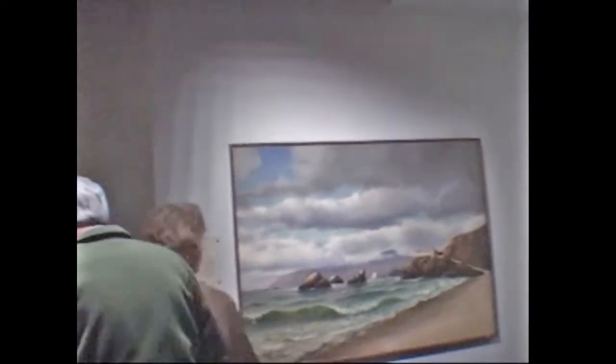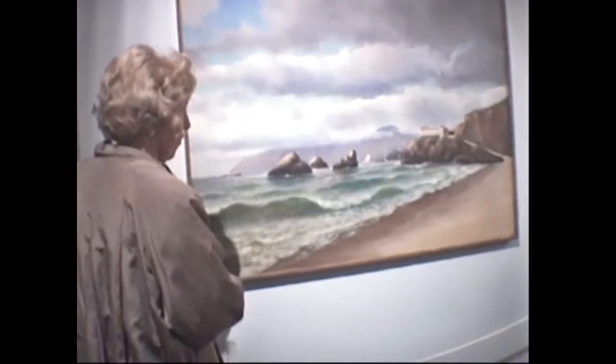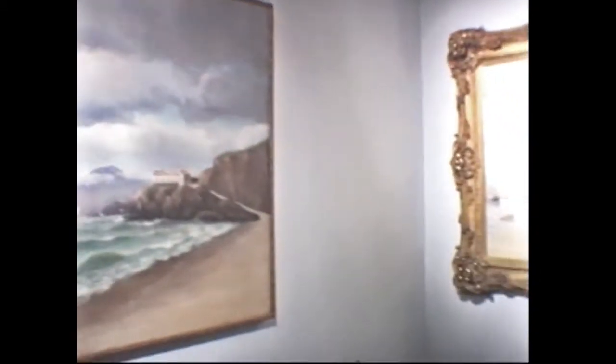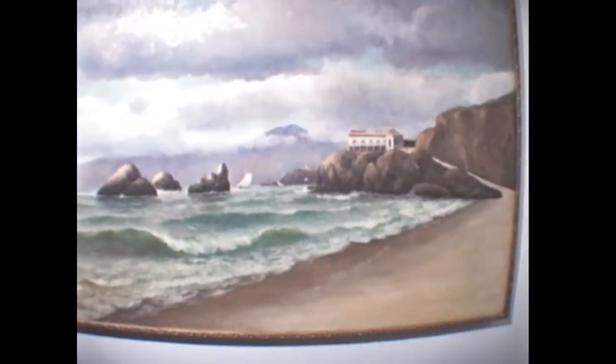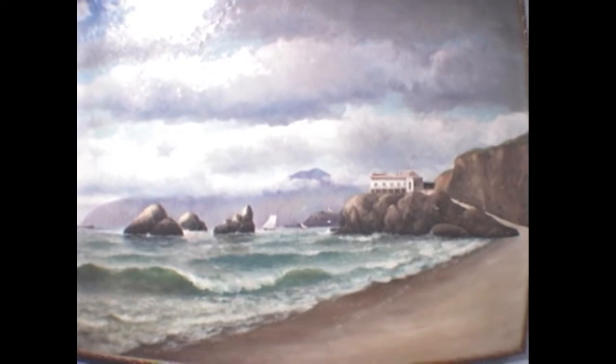You'll see a painting of the San Francisco city front with a four-masted bark and a painting attributed to William Coulter of the Cliff House. There is a lot of Coulter in this painting, but it also appears to me it could be by a student. I see his hand in here — I think he had something to do with it, but I'm not sure that this is entirely Coulter's work.